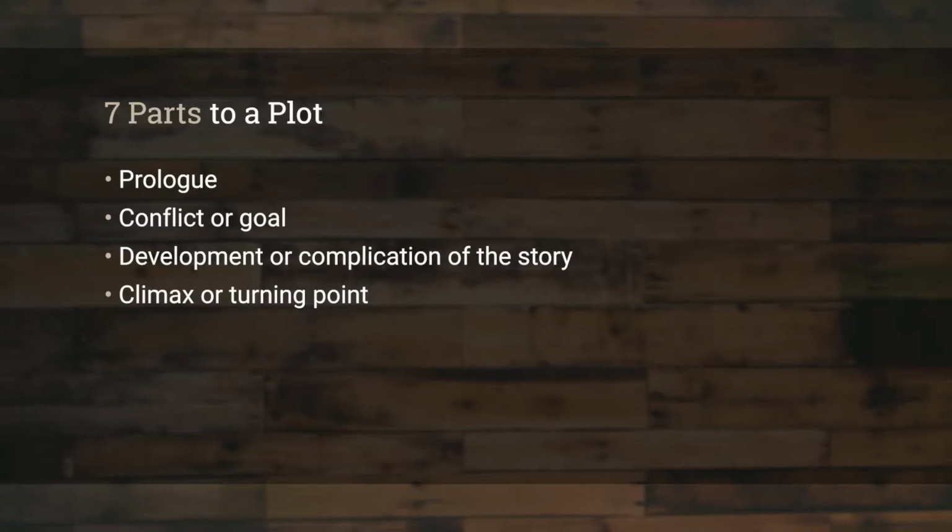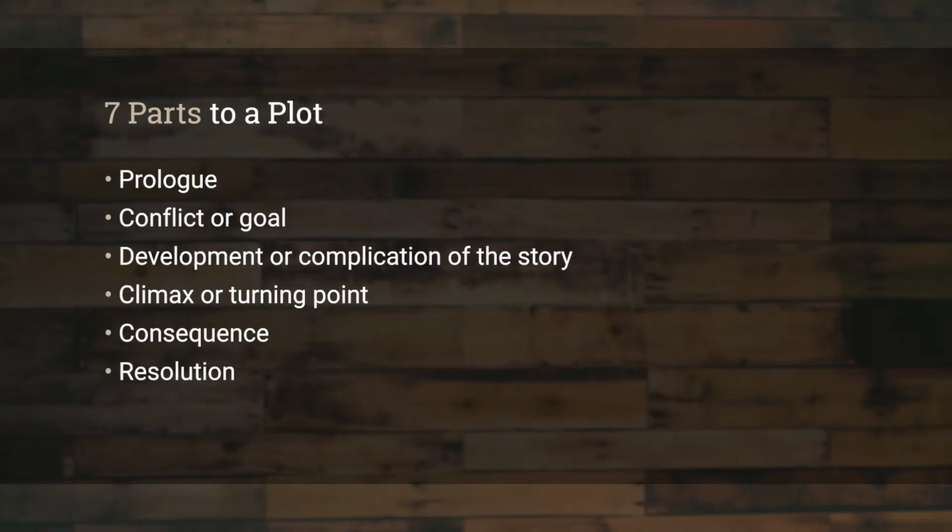Following this is the consequence. The consequence is the outcome of the central turning point. This is the moment in the story where the tension is released. It shows what difference the turning point makes for the characters. The sixth step is the resolution. This is where the problem is solved, the goal is achieved, the action is fully reversed. And it's followed by an epilogue. Oftentimes, it's a final thought, it's closure to the story, it's something that connects us to the next story.